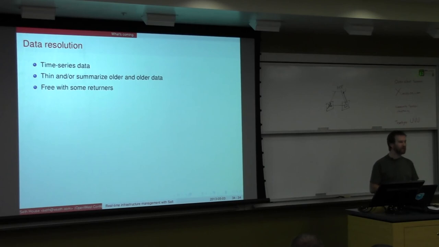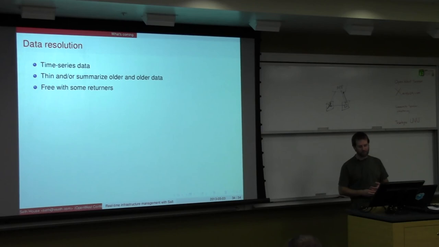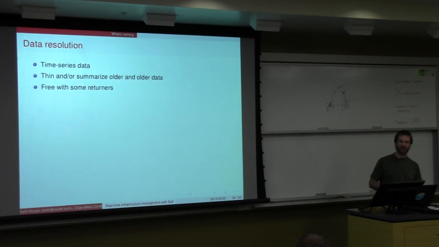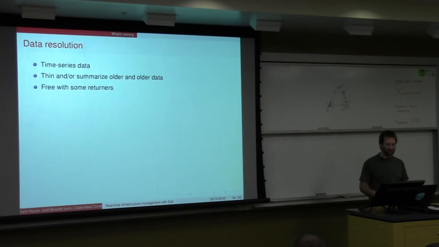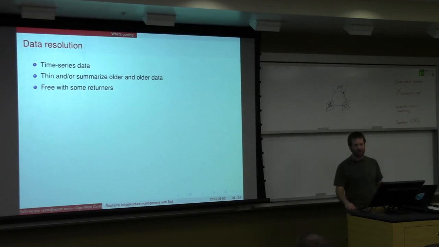Salt UI uses Salt API. It's a JavaScript user interface that gets bootstrapped and then uses Salt API to communicate with Salt from there. Salt UI is the obvious go-to place for being able to visualize more readily Salt's real-time abilities. The CLI is incredibly efficient, right? But the CLI, at the end of the day, is very much run a command, get a return, run a command, get a return.